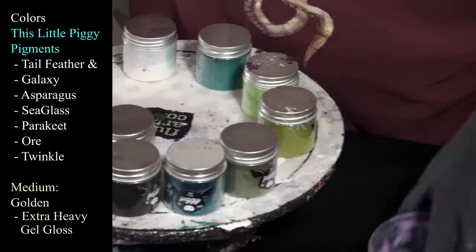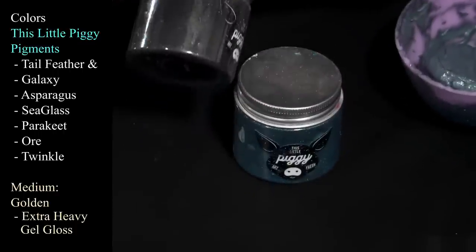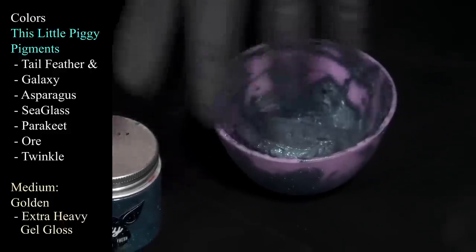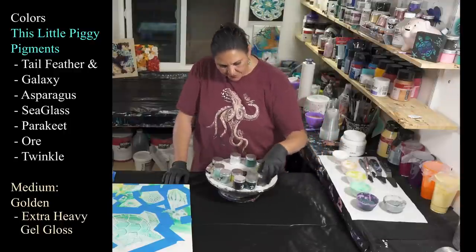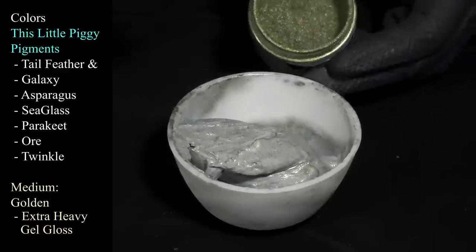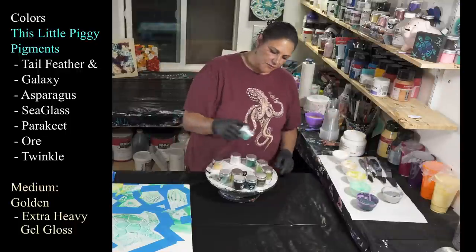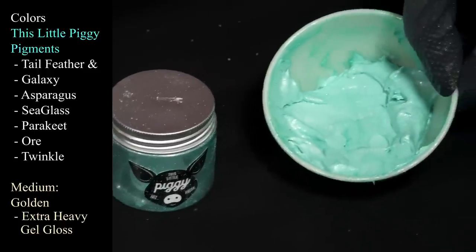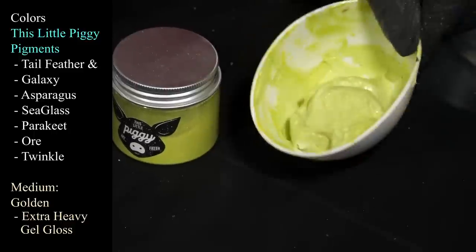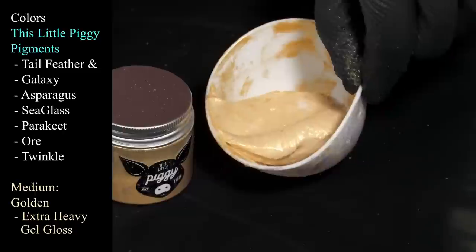So this one is a combination of tail feather and galaxy. Really pretty, beautiful blue-green. Galaxy is the black, and I put a little bit of the black in there just to deepen it up. And then I have asparagus. It looks a little weird right now, but it does dry like this, which is cool. Then I have sea glass, which is now empty, but is a beautiful color. And I have parakeet, which is very cute. And I have ore, which is gold.